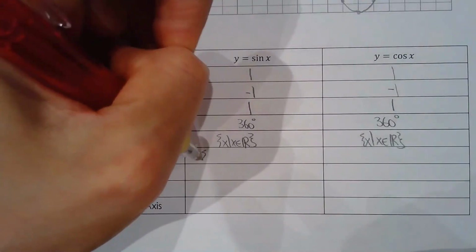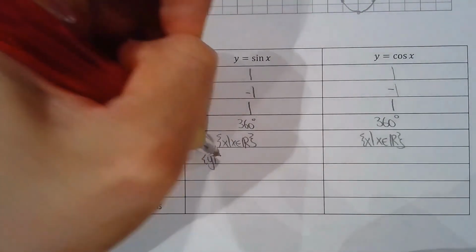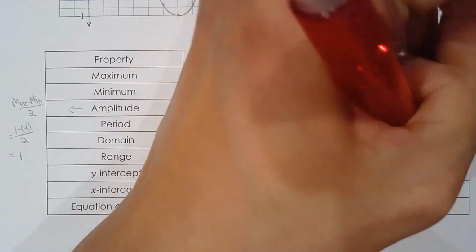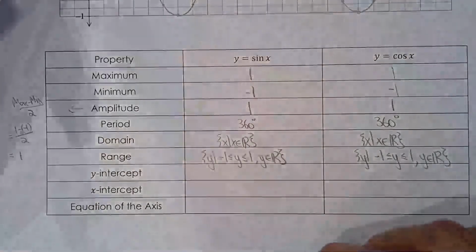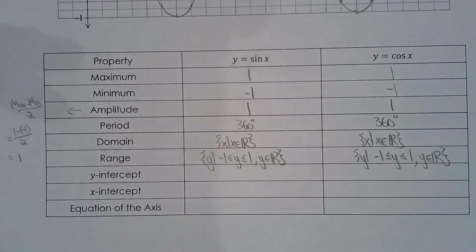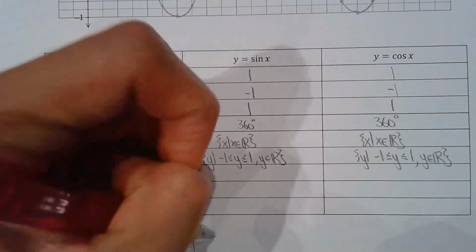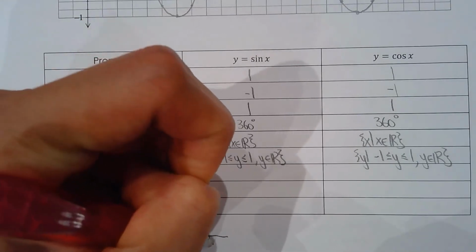All right, so we talked about a lot of similarities. In fact, there's one more thing which is similar, which is called the equation of the axis. So draw the wave again. Let's do the sine wave, okay? So that's the sine wave. What's the equation of the axis? It's that midline which divides your wave into a top half and a bottom half. That's the equation of the axis.